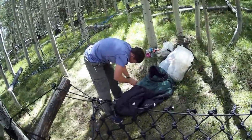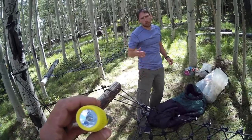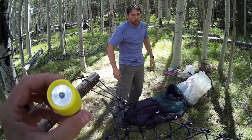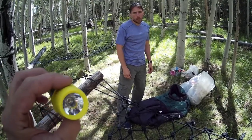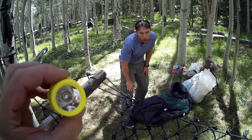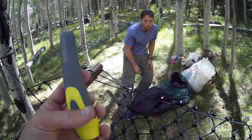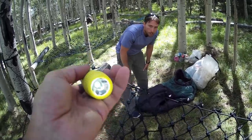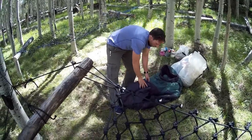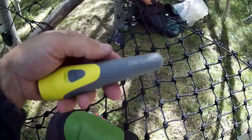What do you think about the flashlight? I think if you had nothing else, I'm just spoiled with all the other good lights you've been showing me. But I mean, heck, the batteries made it all the way through the night. We used it constantly, and that's definitely good to put in your bug out bag, because it's a little thing that you're not worried about getting broke, or the battery needing a charge or anything like that. Yeah, it worked out good, huh? It still could work tonight, probably the next night even, you know? Yeah, so for the kit, I think that was a good idea.